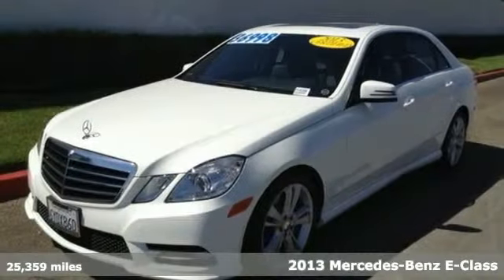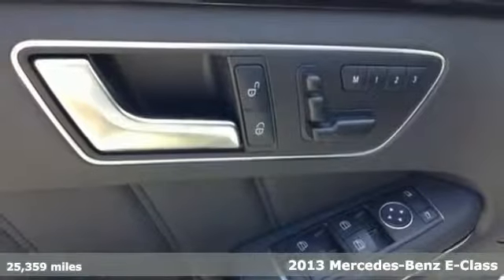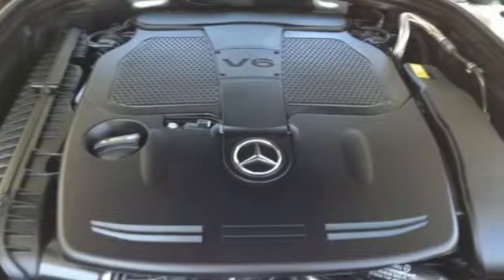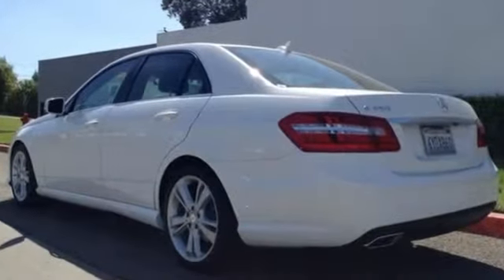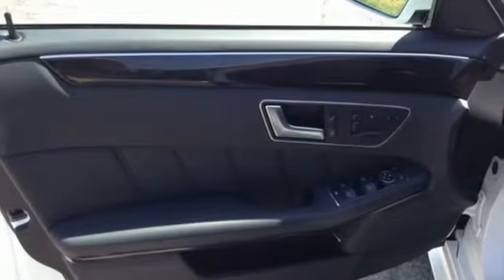Here's a 2013 Mercedes-Benz E-Class. Cut through the wind with dual exhaust and stability and traction control while sitting comfortably under the power moonroof. You're surrounded by style with genuine wood trim and leather steering wheel. Peace of mind is there for you too, with multiple airbags and an emergency communication system.